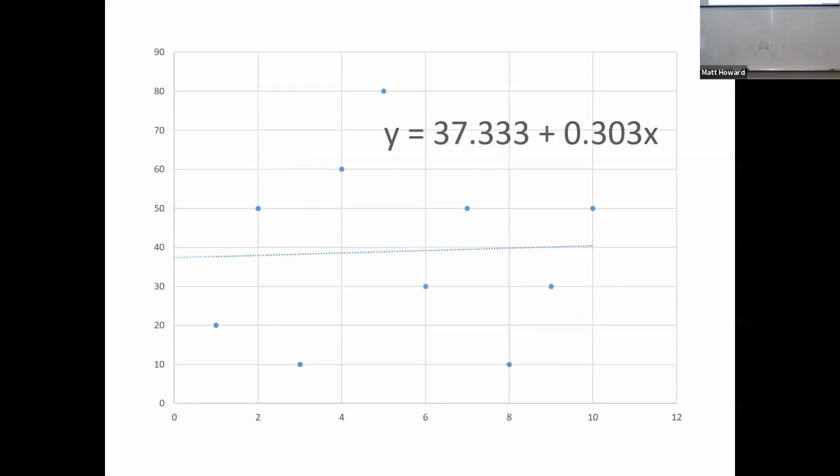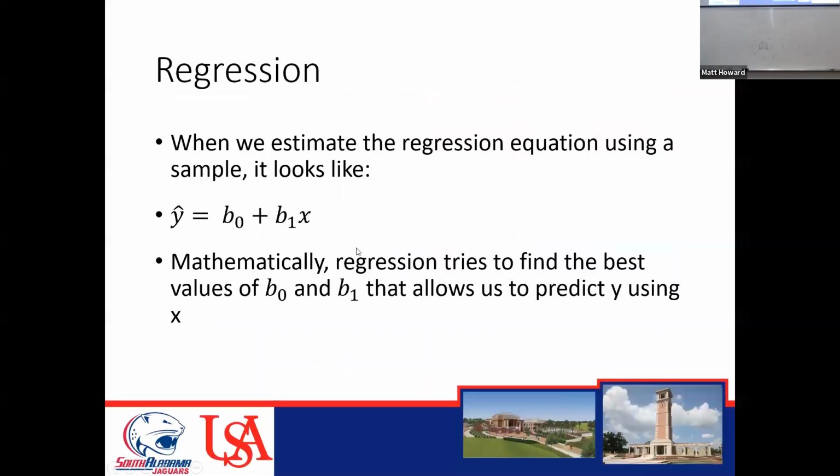Okay, and then there's another example you can go through on your own if you want to and try to figure out some numbers of Y if you plug in X. But once again, as you can guess, this is what a null relationship would look like. This is what it would look like if there's no relationship between X and Y. Even though there's a little tiny slope right there, it's very minimal. So in this example, if we were to run this regression and then calculate our statistics, this would probably not be significant. It would probably be a null relationship. It would probably be no relationship. Okay.